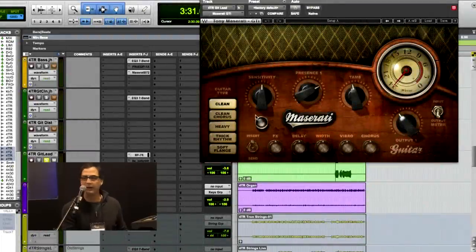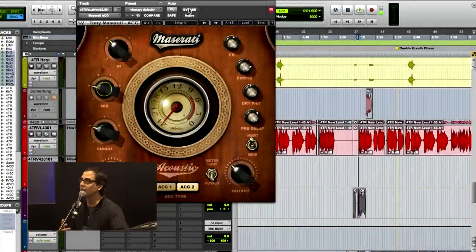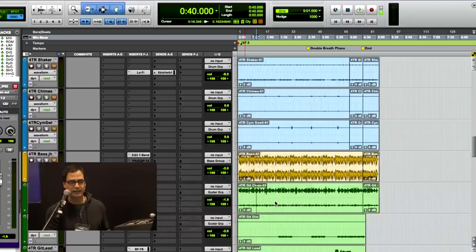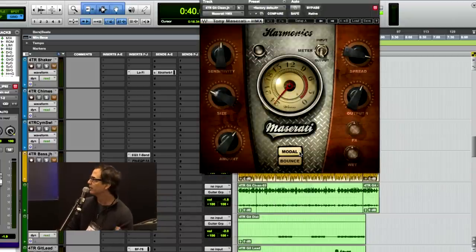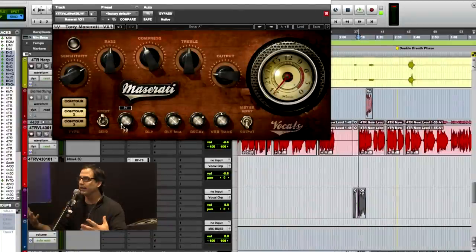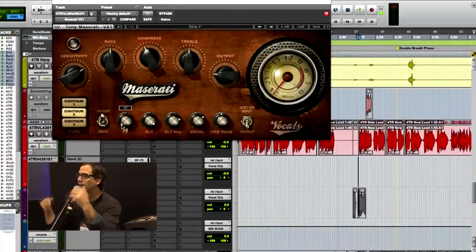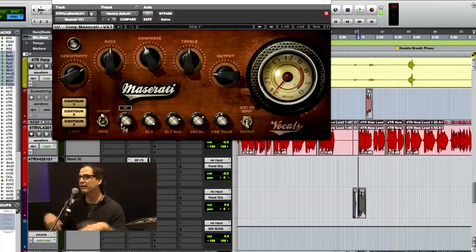This is my favorite one actually. I think I like the effects on this one the most, and I like the fact that I could use the acoustic guitar plug-in on my vocal and get that effect, which is not on my vocal plug-in. Let's talk about the HMX — we liked these two effects so much that we just created a special plug-in just for these two effects. I created it so you guys could sit down, get your sensitivity, pick your preset, get your sensitivity knob where you like it, put a little effect on, boom — then you've got a vocal and you can finish your song.